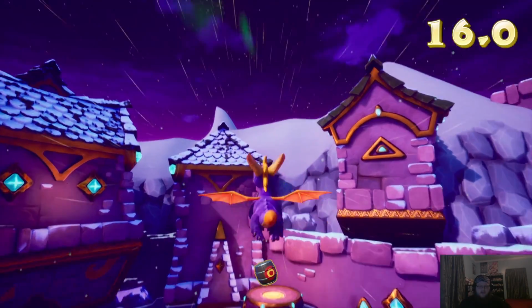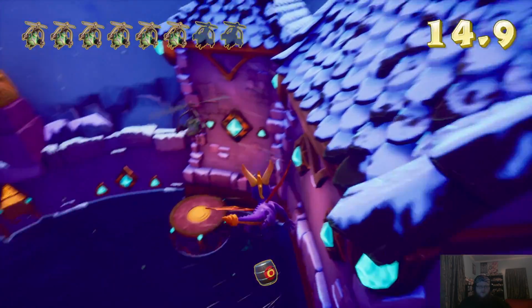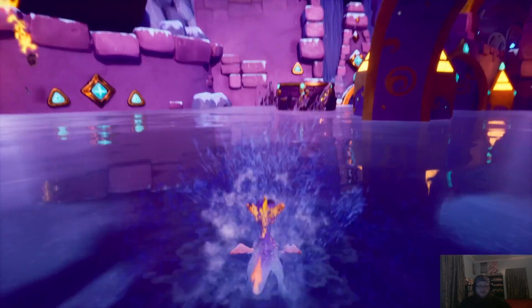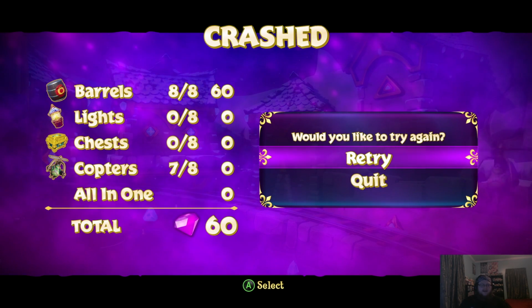We got another helicopter boy here. Are those called gyrocopters? I think they are. Went to fall to my death, and I did. Okay, that's fine. Okay, so there are lights, chests, copters, and bros. I haven't seen a single light or a chest yet, but that's alright. At least we know what they are.